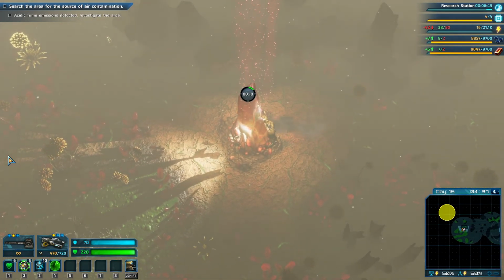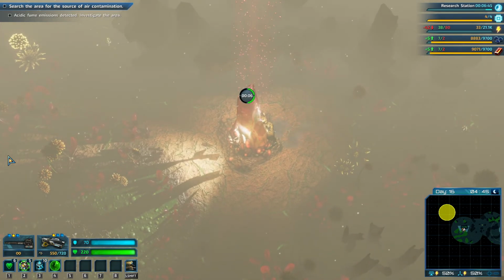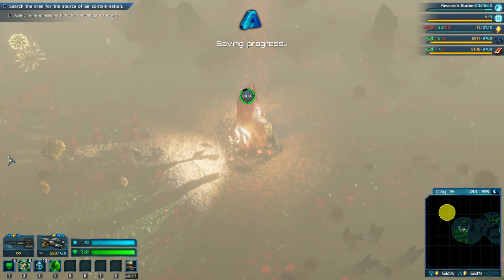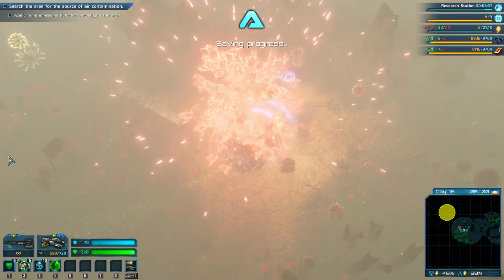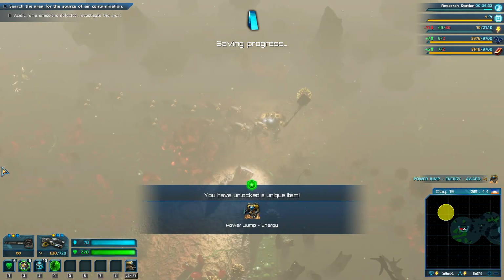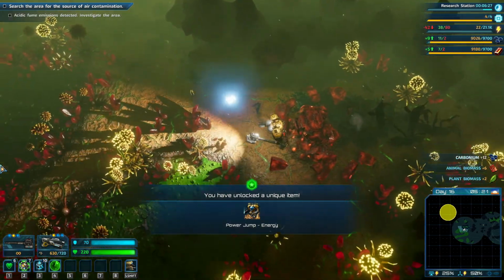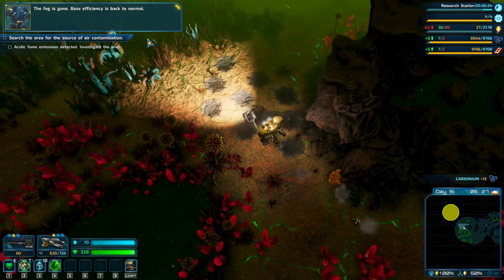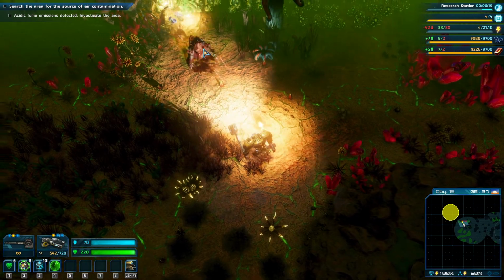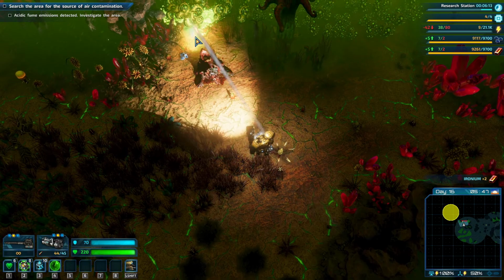Right. Let's do this little bit of research. Oh, it's doing a save at the same time. Boom, off we go. What purple came out? Jump power. Energy. There we go. Base efficiency is back to normal. Yeah, let's get the rocket launcher back out. Oh my god. Oh, it's this stuff again.